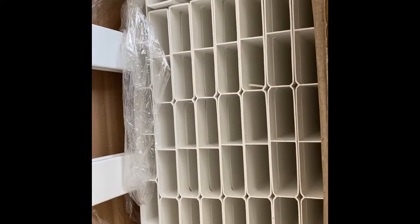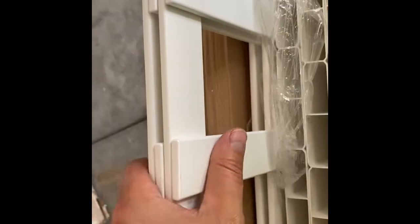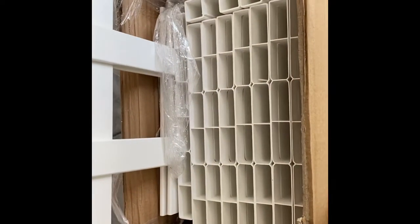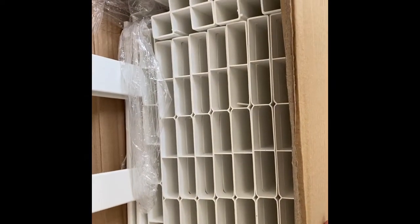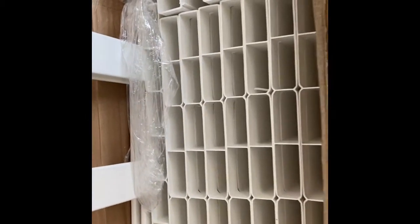All right, this is actually called the keyhole garden, I believe, because it's got this little gate that you can put in the middle to add compost if you're using it as a garden box. But in this case a whelping box is much more important to us. We have other garden boxes that we made from scratch.